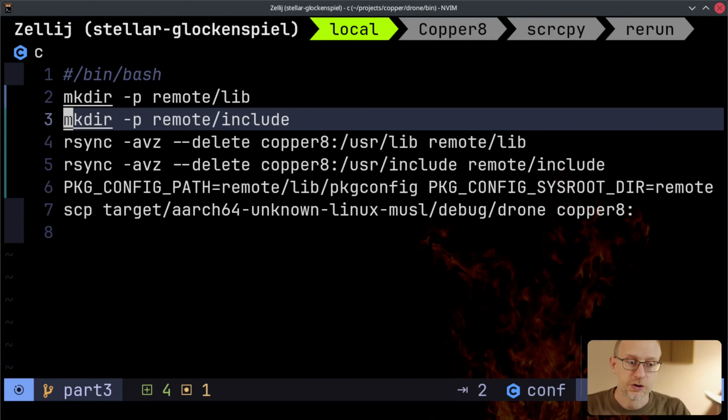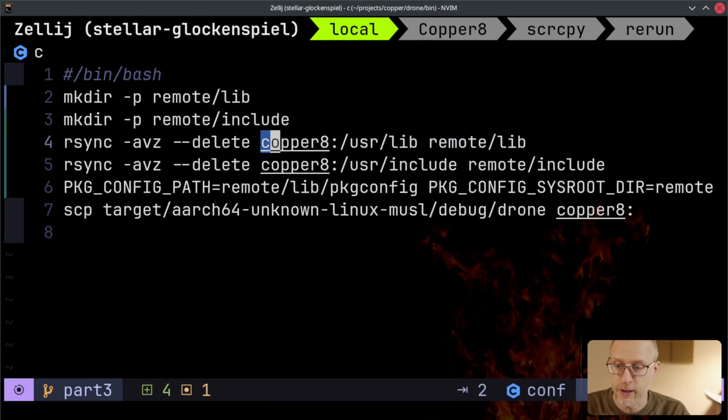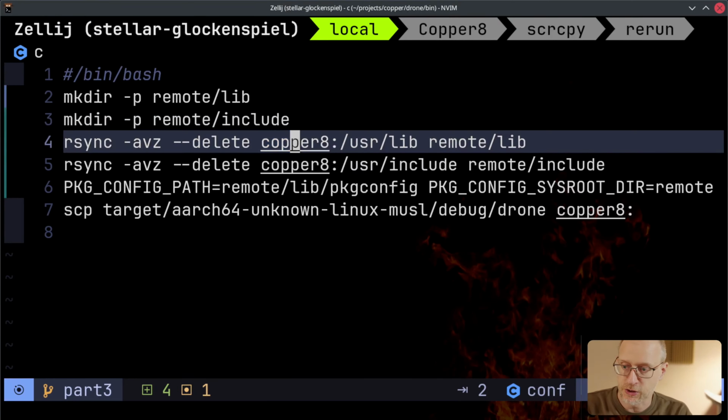So Rust can know, oh, okay, you are cross-compiling, but GStreamer, I can pick it up from this one. When I do the copy, I just rsync from the remote machine to the local desktop.